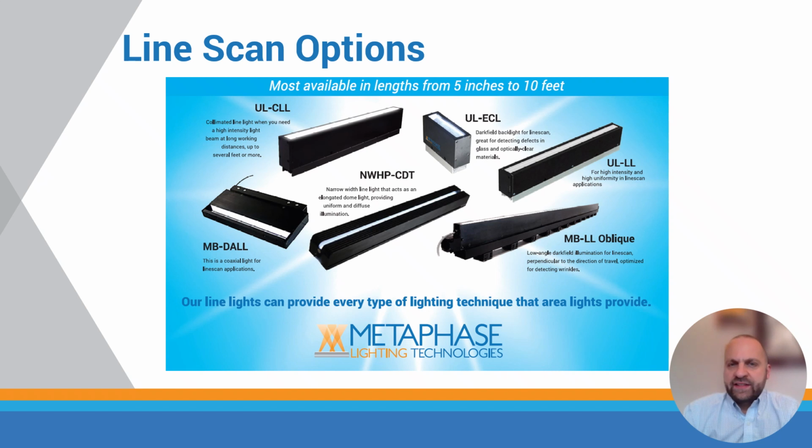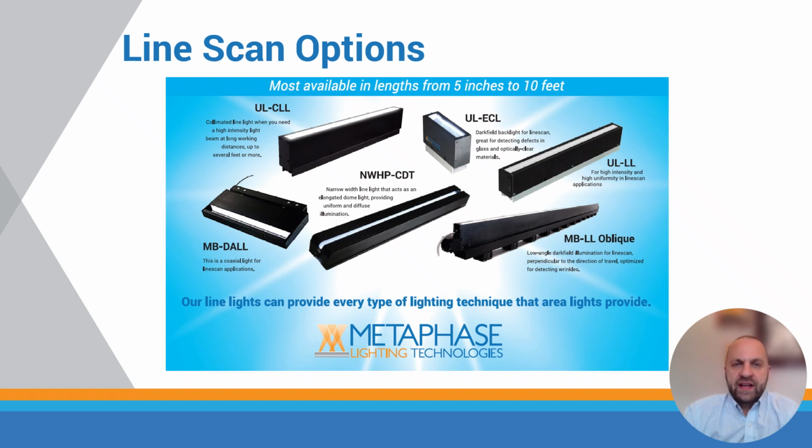There are a lot of different line scan applications out there, so there's a lot of different lights that are needed for that. And Metaphase has an entire family of line scan lights, and we want you to know that you can have every type of lighting technique that you have in area scan within line scan. So we have our UL line light, which is your standard line light you would use from a close distance, maybe 75 millimeters away. You can use it as front lighting. We have it with a diffuser that can be used as backlighting.